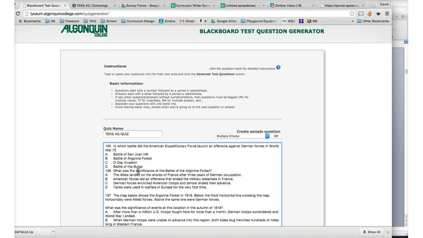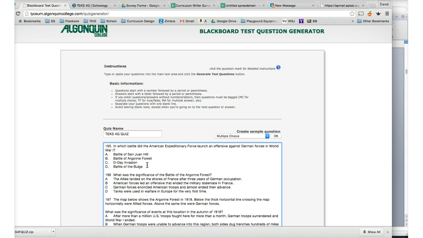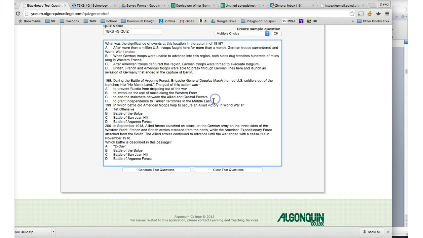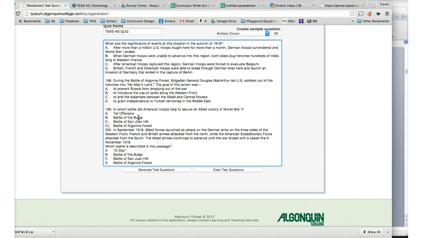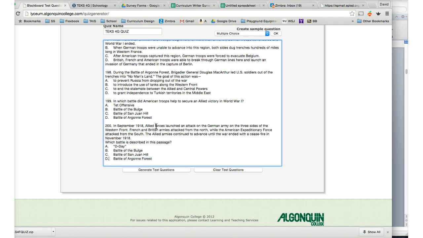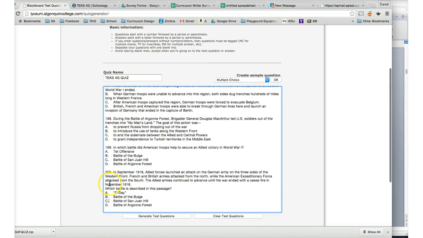All right, now the formatting on this is very, very specific, right? You have to have a period after each question number and a period after each option. And there has to be a space between each question. So let's do this real quick. Okay, it also needs to have the answer as an asterisk in front of the letter.